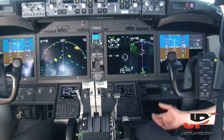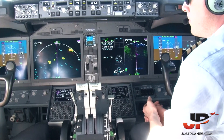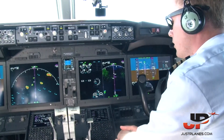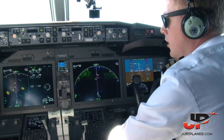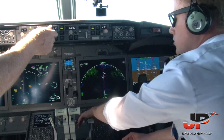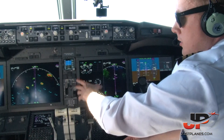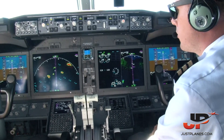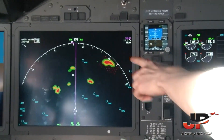There's nothing written that we have to keep the display setup as it is — we can choose what we like. When I'm pilot flying, I like to keep the full screen in map mode and see the engine instruments on the left-hand side on Bjarni's screen. But he's flying now, so he likes to see it his way. These screens are great for situational awareness. The dots here can predict turbulence around the waypoints for us.